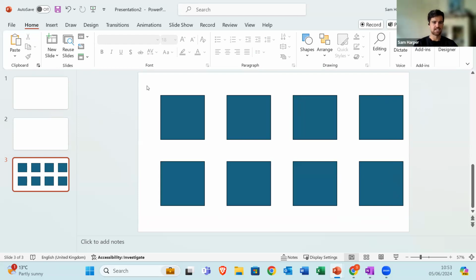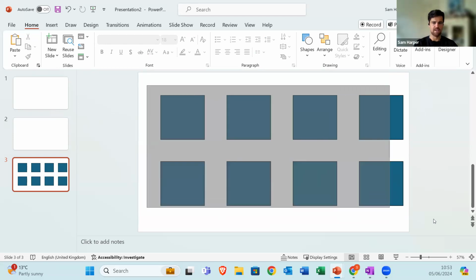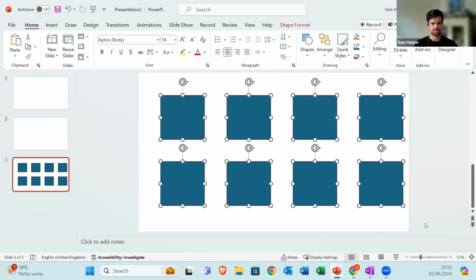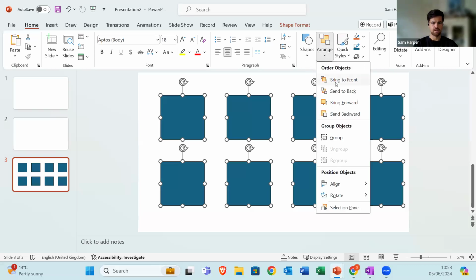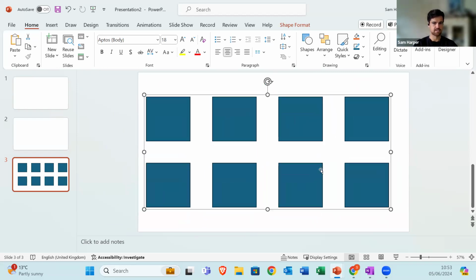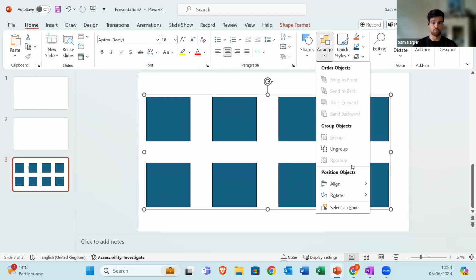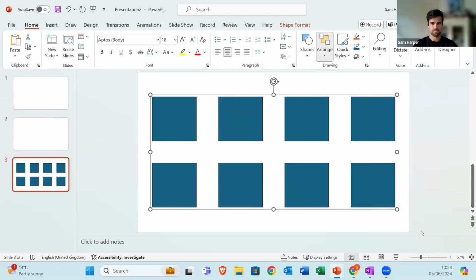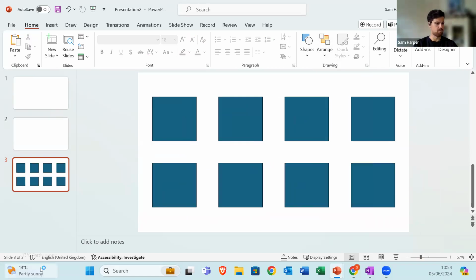So again, I can simply click, drag over every shape, select them all, go to Arrange, and then there is a powerful option in here called Group. And that'll basically make all the objects that you selected group into effectively one block. So if I just click that, instead of being 8 separate ones, it's now one movable piece. And then I can just use my alignment tools to perfectly position that on my screen.